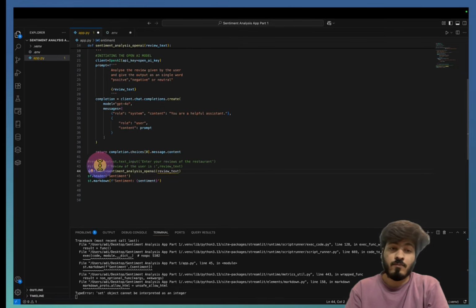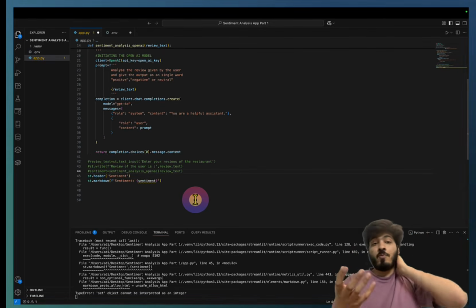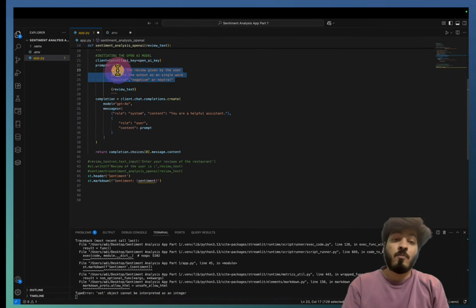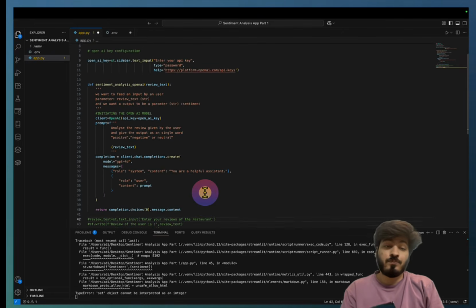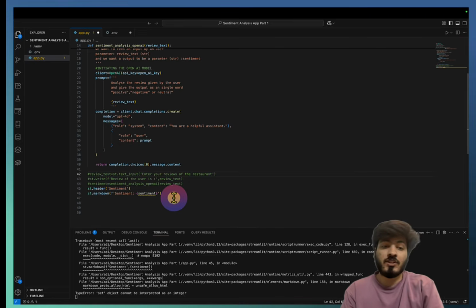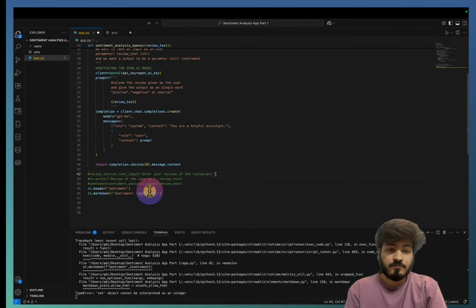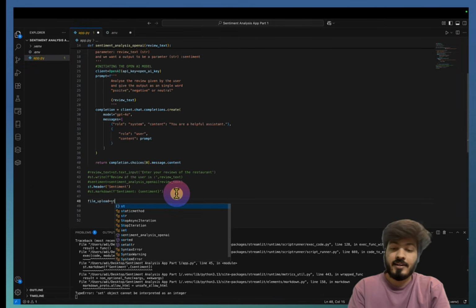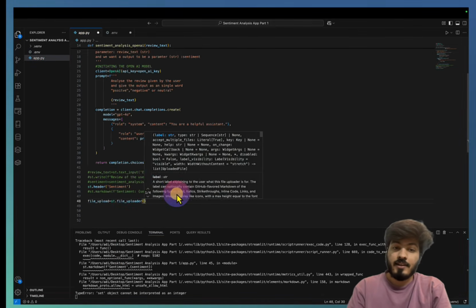So the first part I think we are okay with. We have understood the basics of Streamlit and the basics of the OpenAI model, how to use OpenAI keys, how to form your prompt, all the things like that, and how to create a basic app, right? Now we want to move into a little bit more advanced version. I will just hide this, and now I want to use a file uploader. So I'll write file upload, and I can just write st.file_uploader.